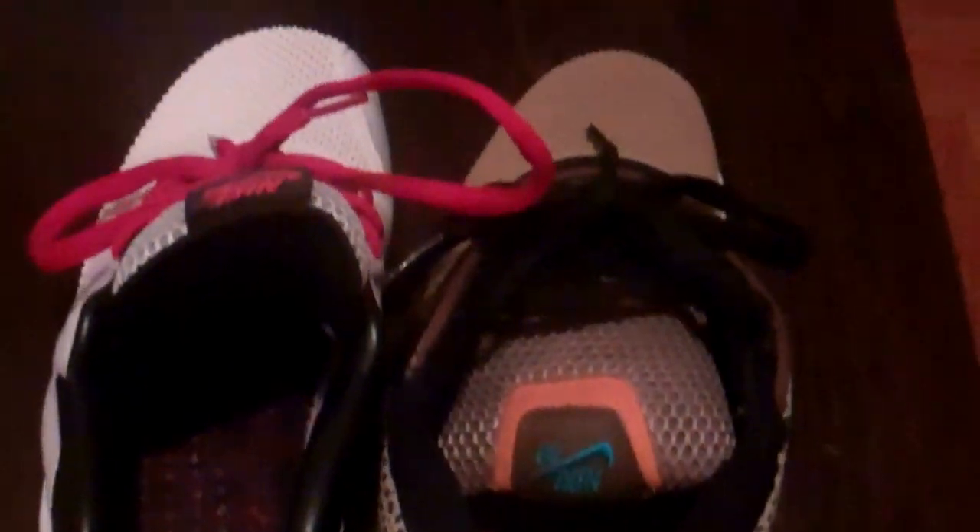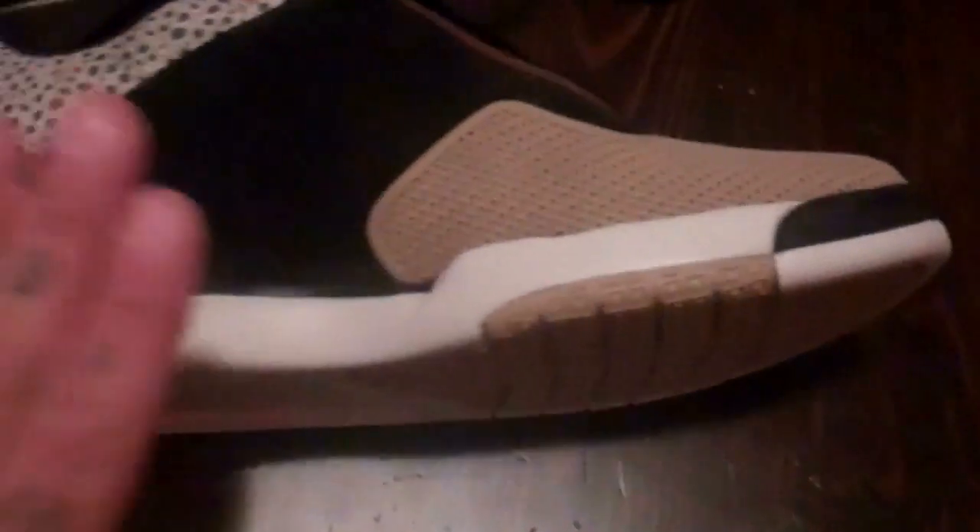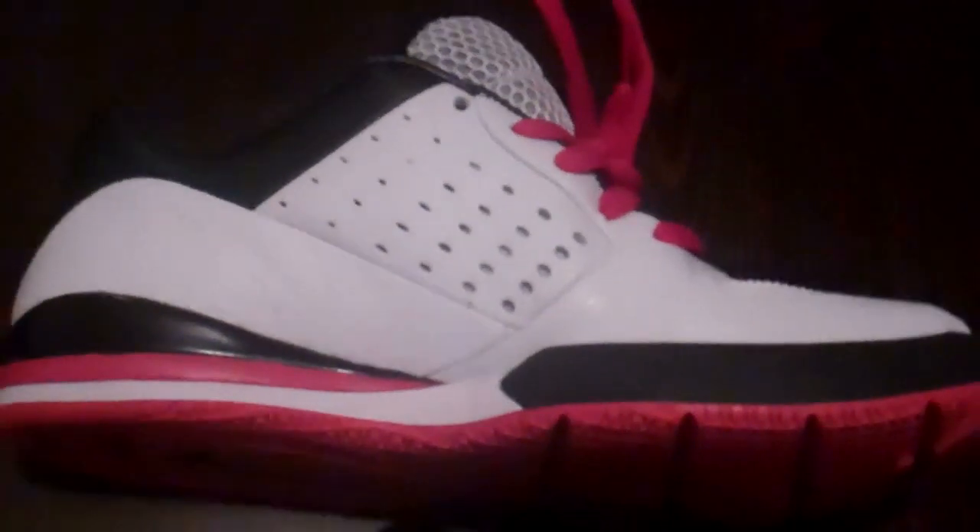This one is just more firm for the sneaker, which definitely gives you more ankle support because of how firm it is around your ankle area. I definitely go with the zoom tray just for comfort — I'm not skating in them, so I picked the more comfortable sneaker out of the two. Both really nice, but I think they came out with better colorways for the regular zoom tray than the AD. I'll show you both of these on feet right now.